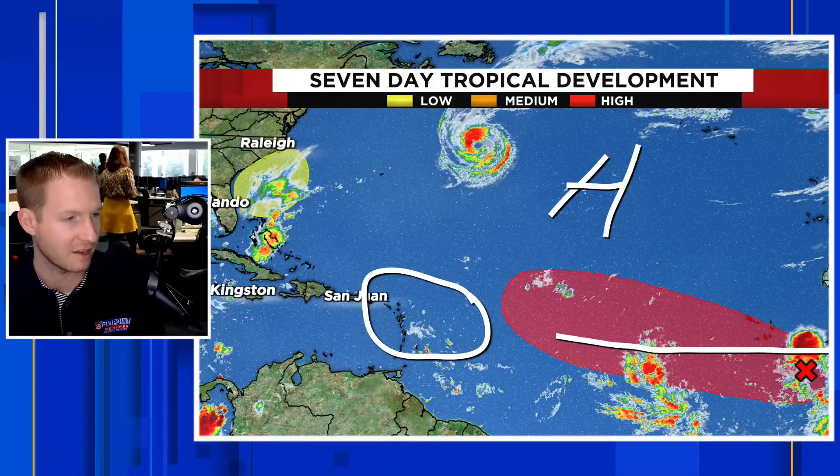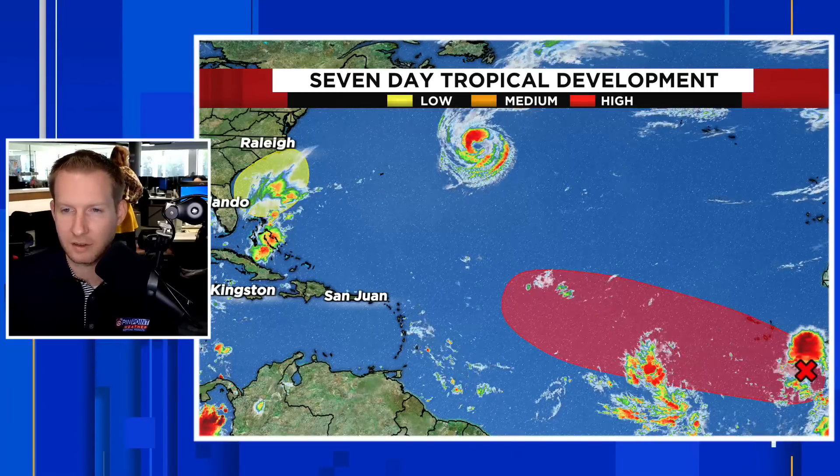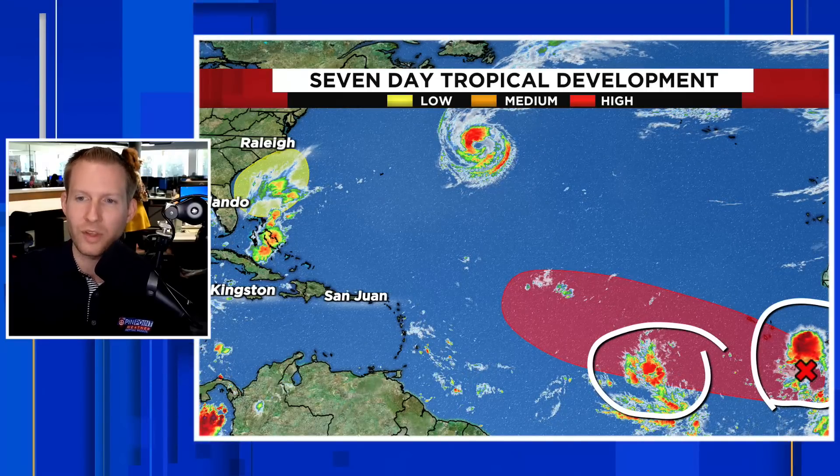We're also watching the Bermuda High. There's a little flare-up of thunderstorms out ahead of the main system, and the general rule is that if a storm stays weak for longer, it's not going to feel the tug of the main steering currents. Once thunderstorms get taller, they are influenced by upper-level systems; if lower, they sneak below those steering currents. If these two systems interact over the next couple of days with competing centers, it takes a while for one to become dominant — adding uncertainty into the computer forecast, but also meaning it takes longer to develop, giving it a better shot to come west.